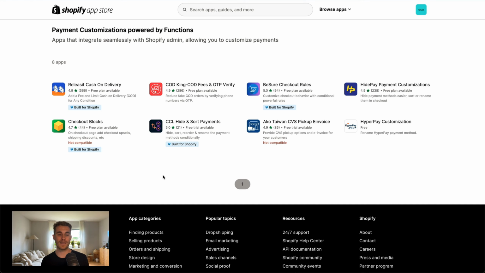So you can see here, there's a small collection of apps that will help you to customize that process, whether it be the cash on delivery method or payment after purchase, anything like that. A few options here, so feel free to explore those. And usually if you have an issue with a certain business case, someone else probably has as well. But if not, you might be in to create an app that could do quite well as well. So never rule that out.